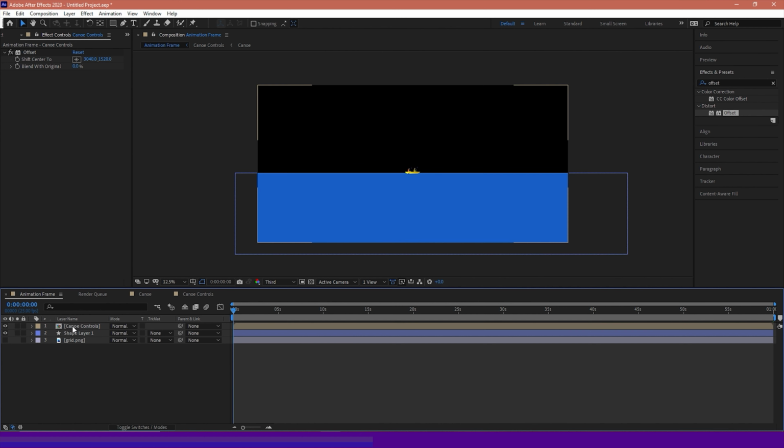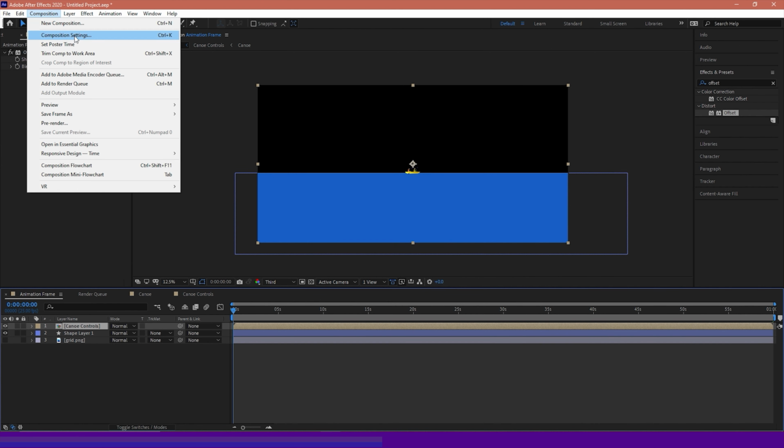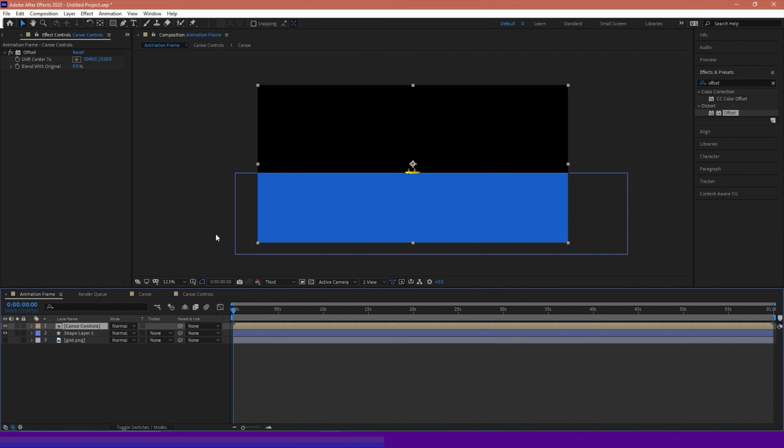And what this will mean is, because this canoe controls here has this little layer inside, we're basically creating a composition within a composition, but we can have everything within that composition now offset to the scale of that composition, if that makes sense. So because our composition is 2x1 or 6,080 by 3,040, it will mean it will rotate it round once we apply the offset to this parented or pre-comped composition.